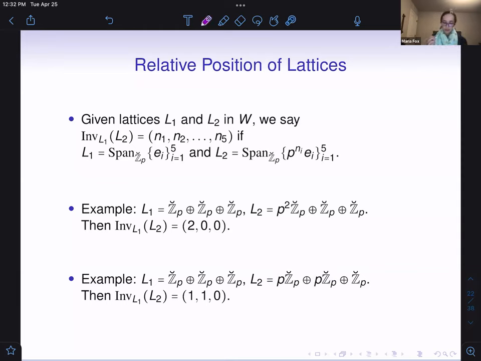So it's capturing more information than a similar thing you might have seen, say a condition like this, of an index of pL1 inside L2. Oops, I think I got that wrong. This is 1 and this is 2. Sorry, my mistake. L2 inside L1. So it's a more specific condition than some sort of index. It's explaining how it has index 1 or 2 in one of these containments.